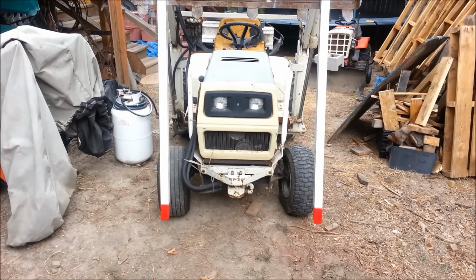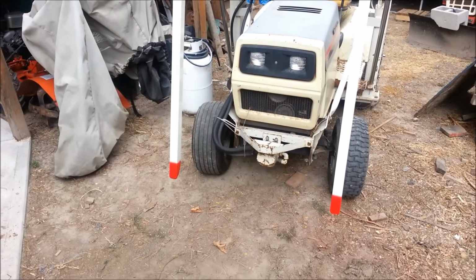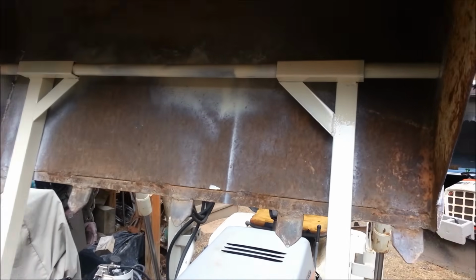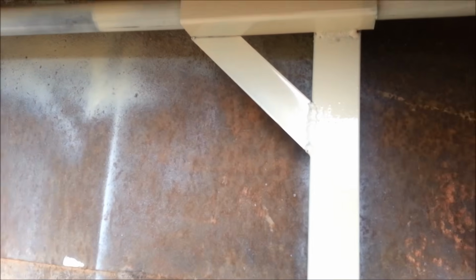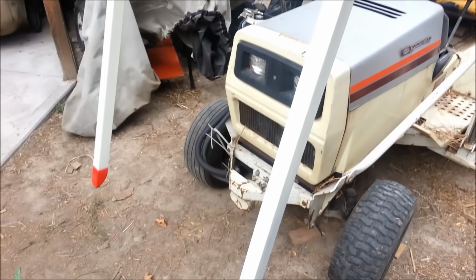They're all painted up, painted the same color as the tractor, with little red tips so I can see where they always are. And I'm not too concerned about that bar because it's all galvanized.